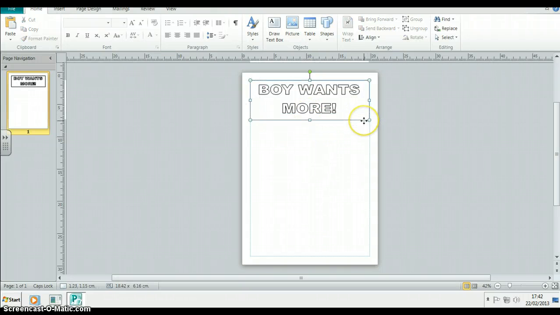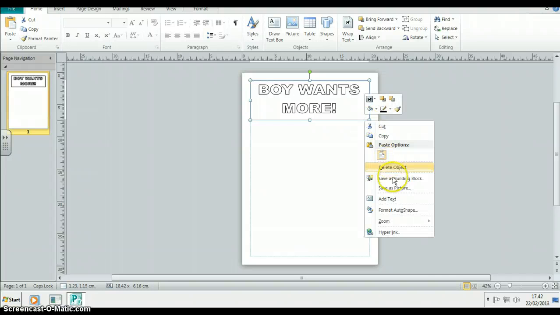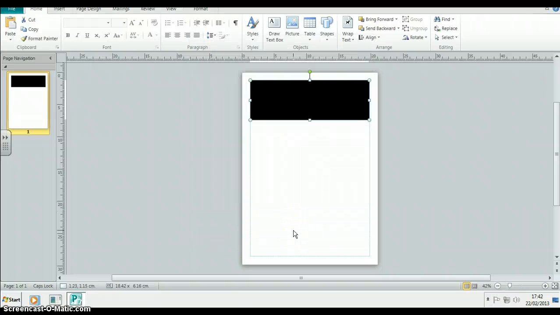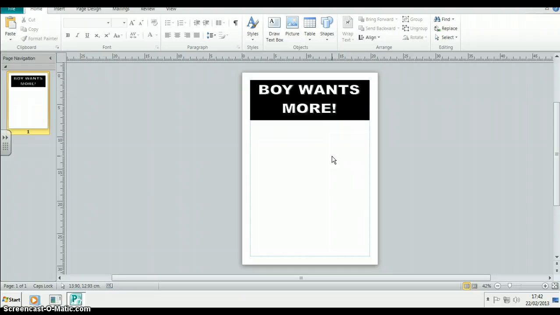You want to make that shape black, so you click on that shape, format the shape, fill it black. Now it could delete it. Oh no, it's gone away. All you need to do now is send it, click on the box and send it backwards, and then you get that. Easy? Good.